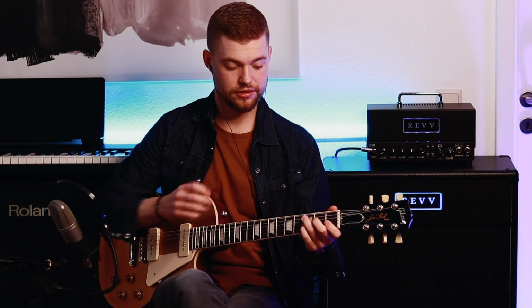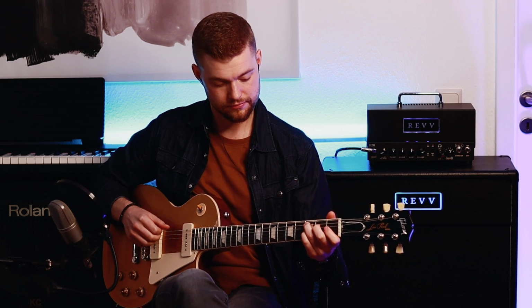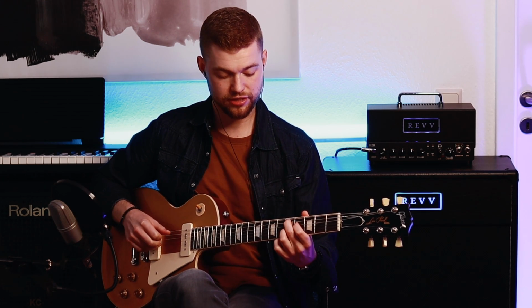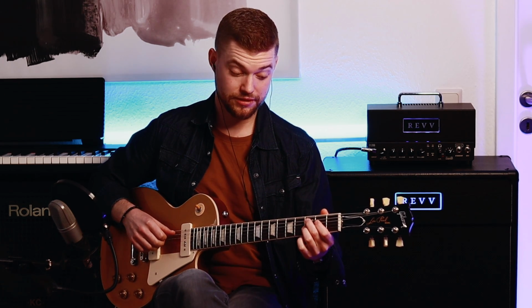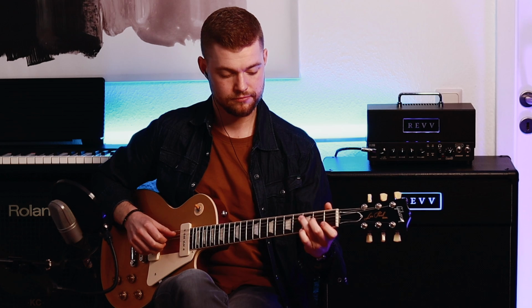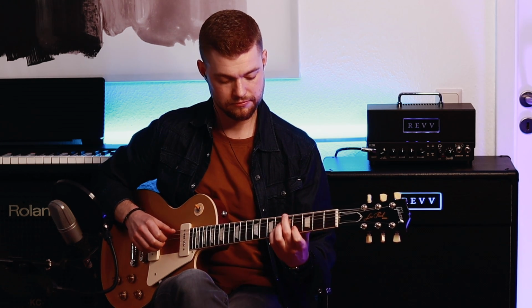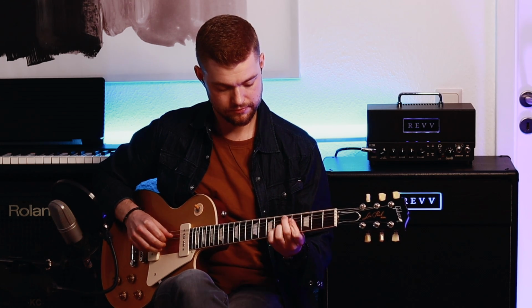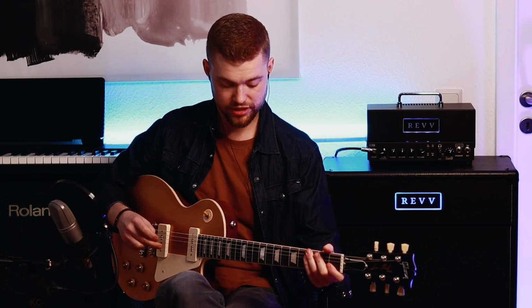Something like this. So the starting point was this: C, E, B flat, A, G, C sharp, D, F sharp, C, G, F, B, which in the end is C7, A7, D7, and G7, and then you have a melody on top. Something like this, which is very blues and jazz oriented.